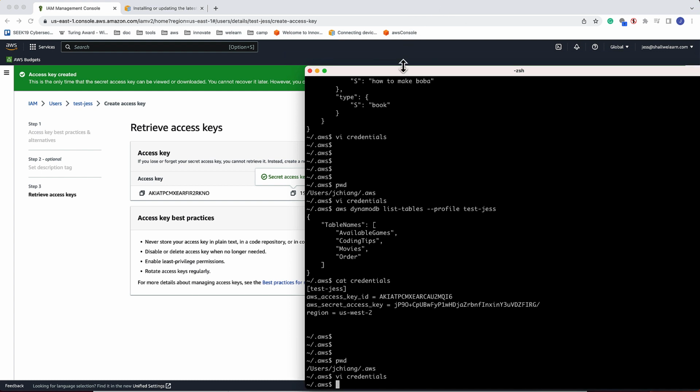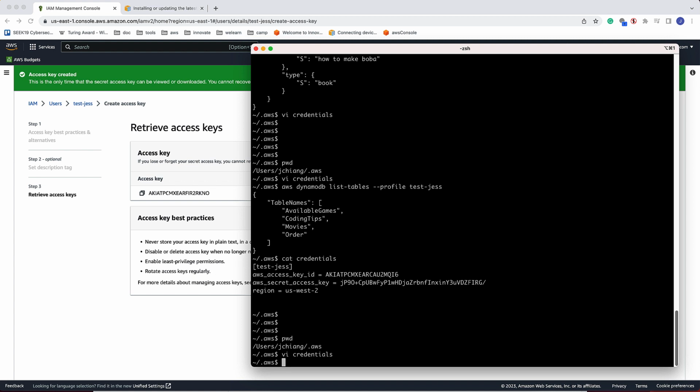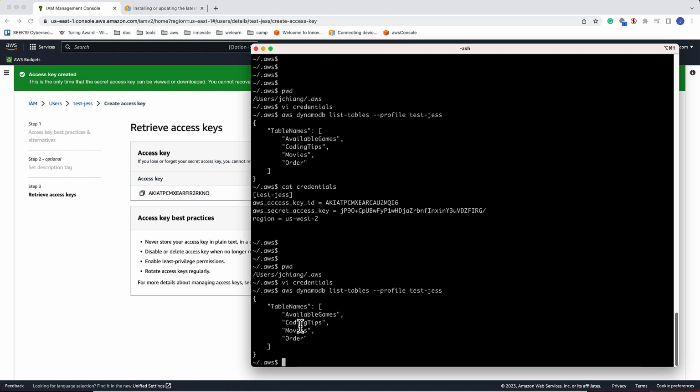Now that I have saved it, I can check to see if I can use the AWS resources by this command: aws dynamodb list-tables --profile test_jess. The profile name should match what's inside the bracket. When I hit enter, I will see the tables that are available to me in the US West 2 region.